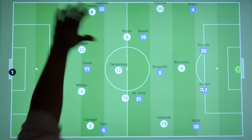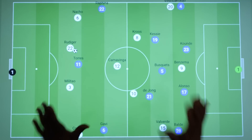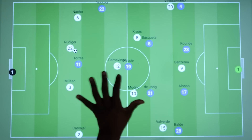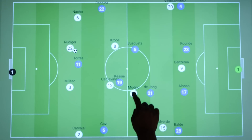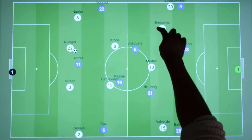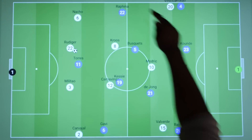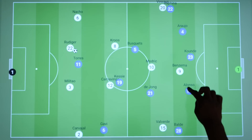Real Madrid had a lot more of the ball, so what tactical patterns allowed that? Throughout the match, the flanks were a big strategy for Real Madrid, and in the first half the left-hand side in particular looked dangerous. Much like Real Madrid, Barcelona's own midfield was looking to go man-to-man in most situations. Real Madrid had a few ways of creating an overload on the left, with Kamavinga and Kroos forming a traditional double pivot and Modric having more freedom as an attacking midfielder, drifting to the left. Rafinha was fairly disciplined defensively, often dropping so deep he looked like a right wing-back, allowing Araujo to help make the centre more compact.